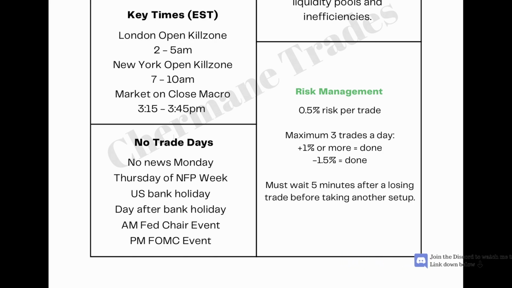U.S. bank holiday is pretty obvious. Like we have Juneteenth on June 19th. That's a bank holiday. Some people like trading on holidays. Sometimes the stock market closes early at like lunch. I don't recommend that, but to each their own. The day after a bank holiday, I would never trade. That's pretty much the same price action you get on a no news Monday. So the bank holiday, markets are closed.